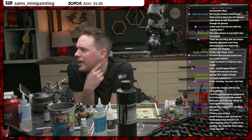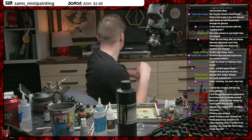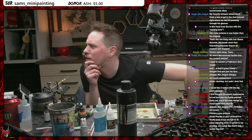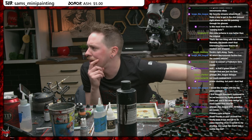I would like it better with tan pants instead. Tan pants? Where did that box go? Yeah, I think I would too, but then what would you paint the bandage in, you know? Would you have it all be tan? I first thought they were supposed to be red because my buddy painted them red and it fits their design so much better than blue.